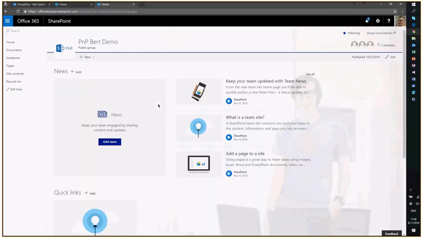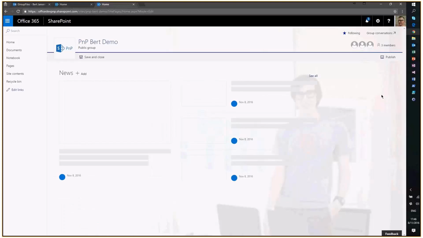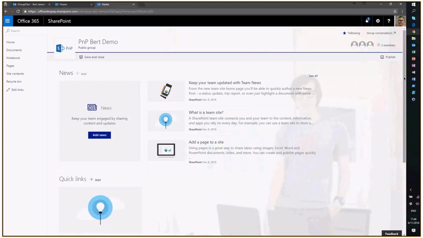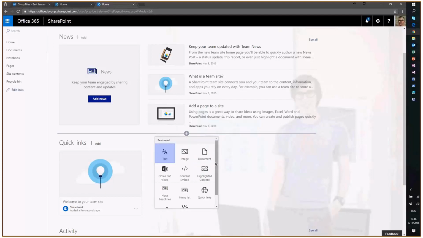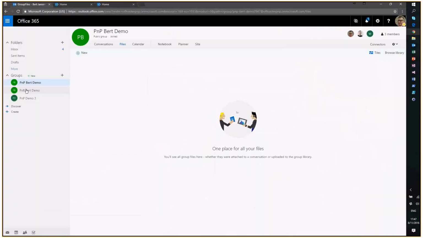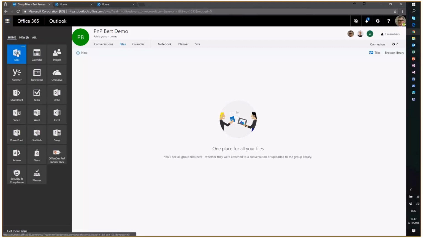It has the modern news functionality. It has the quick links functionality. It has a lot of other things as well. If you put the page in edit mode, just quickly showing that as well, it's using the modern canvas UI, so you can see all of the modern capabilities. For everybody on the call, if you're interested in modern theme sites, you can create these already manually in any of the Office 365 tenants. If you create an Office 365 group, it will have this modern theme site associated with it. This is what you have available today already. Sorry, if I go via mail, you can do it today. Yep.